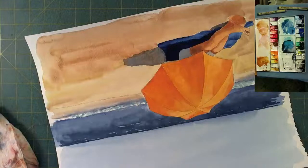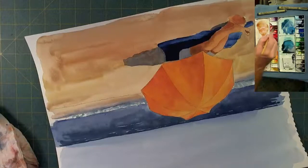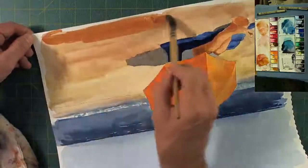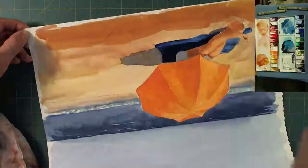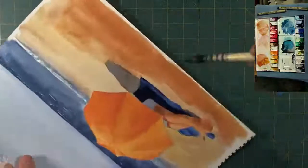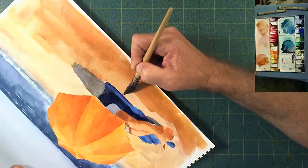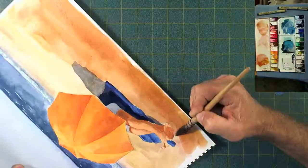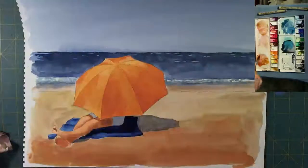I'm going to switch back to a bigger brush. There's my nice big brush. A little bit of this. Boy, that maroon is strong juju. And I'm going to put it down here, and you'll see, I hope, that when we do this, the only thing I can't do is touch this blue. You don't want that to happen. If I'm super careful here, it should help bring this whole front forward just a little bit more.